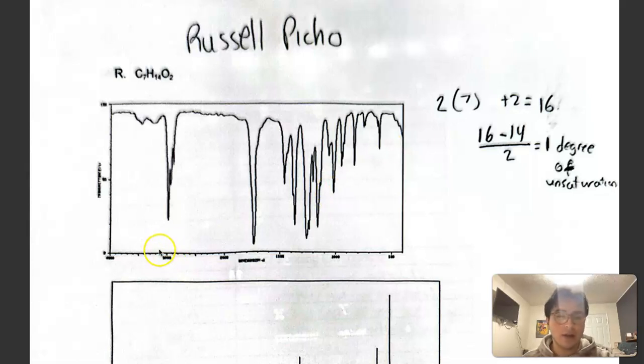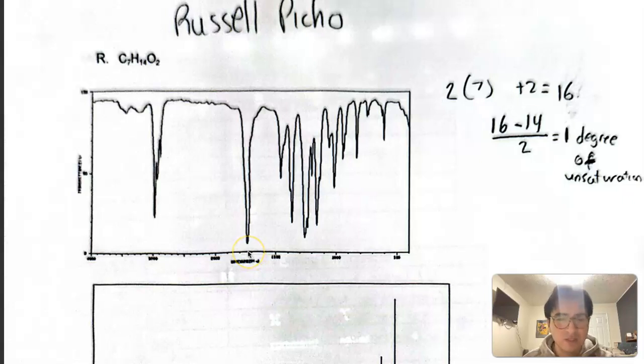So starting off with the IR, I noticed that there's a peak at roughly 3000, indicating that there is a CH peak. I also don't see a broad peak at 3200 or above, indicating that there is no OH peak. Then I also see a peak roughly around 1720 to 1750, and that tells us that there is a carbonyl, so a C double bond O peak in this molecule. I also see a peak at 1500, indicating a carbon-carbon single bond, and a peak roughly at 1250, indicating a C-O bond.